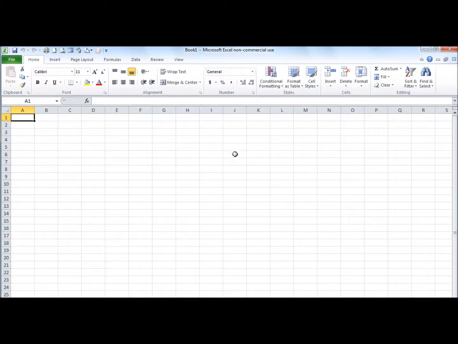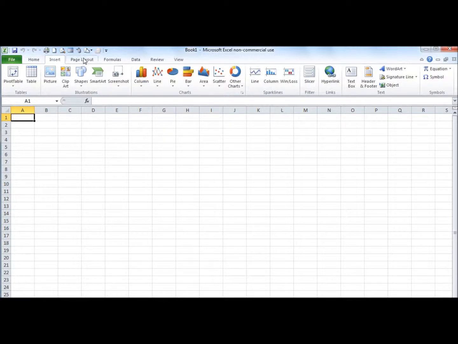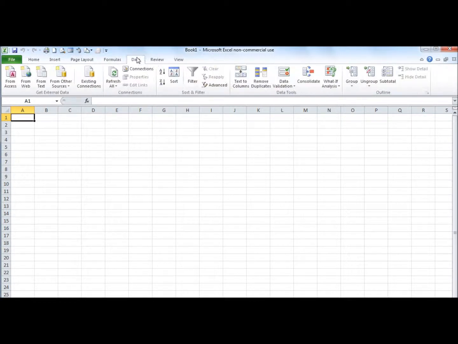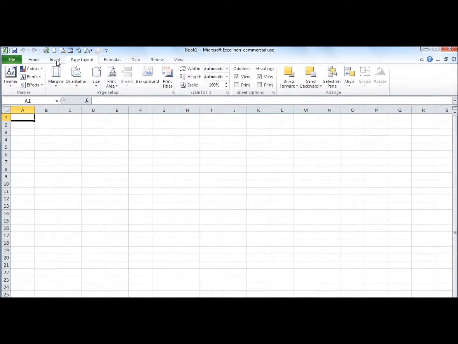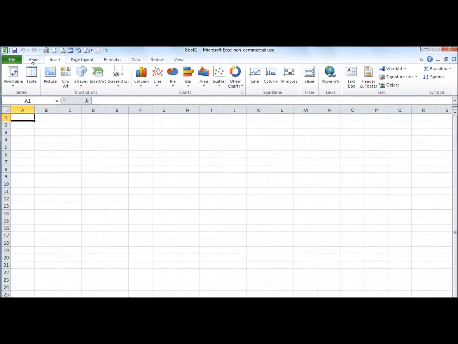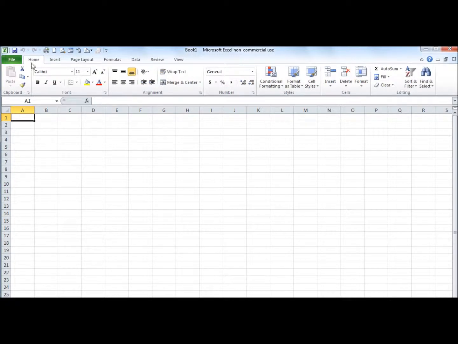Let's start with the layout of the ribbon. Now the ribbon is organized by tabs. You'll see there's a Home tab, an Insert tab, a Page Layout tab, and these are all Excel specific, but every application will always be broken down by tabs, and within the tabs you will then see the corresponding tools. The one tab you'll spend the most amount of your time on, in the beginning anyway, is the Home tab. That's where a good majority of the tools you'll need for the application will be.